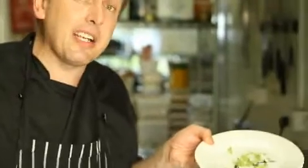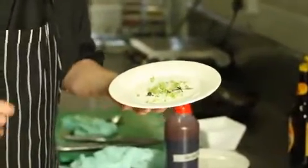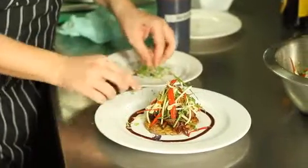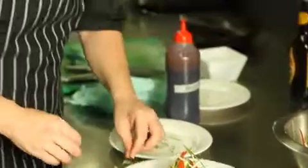Add some herbs. If you can, head down to your local fruit and veggie shop, more than your major supermarkets, but most decent fruit and veggie shops will sell what they call micro herbs. Micro herbs are these great little mini herbs. They've got heaps of flavour and great vibrant colours as well. So we like to use micro herbs for dressing plates, and you can just add a little bit of colour around the plate by adding a couple of little herbs around. There's no right or wrong way, it's purely down to preference. You can go minimalistic, you can just pump them on. As I said, they do have a lot of flavour. There's coriander, there's radishes, there's amazing little Asian herbs in there. So if you can get a variety of these, micro herbs are fantastic for plating.